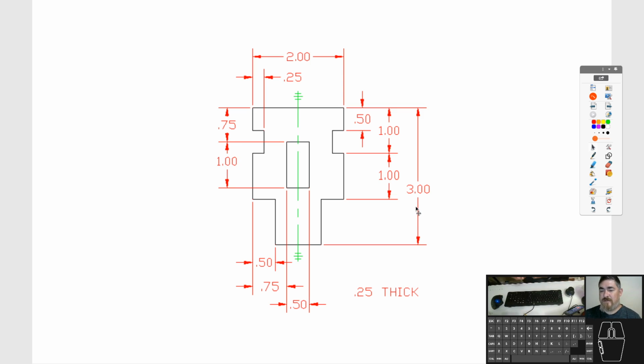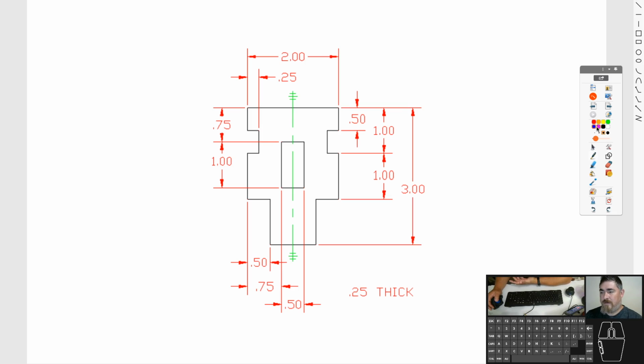And that tells us the order of things. We can't draw this feature down here until we do this feature here, until we get this cut out here. So what steps can we take to draw this out? I will probably start by drawing that other rectangle. So my first sketch would be that rectangle.